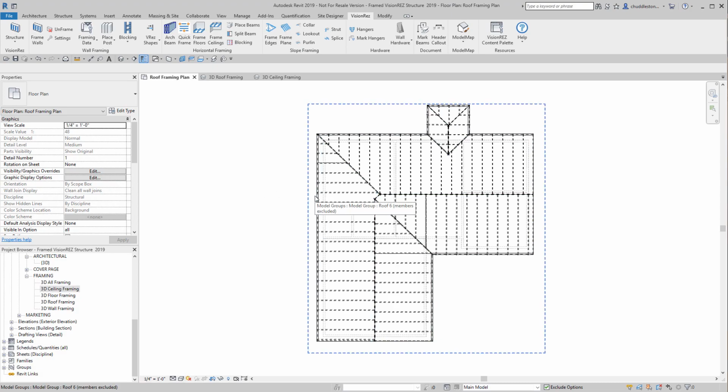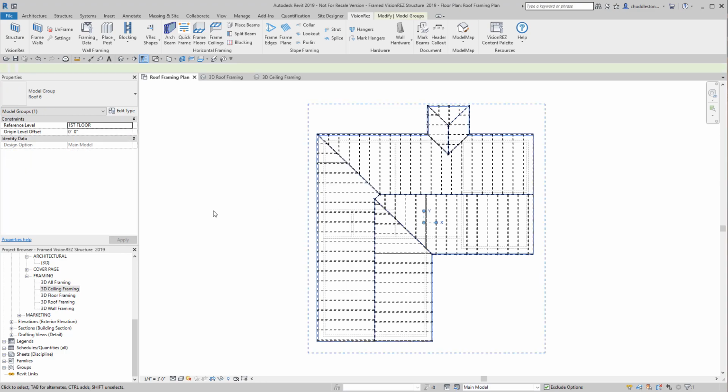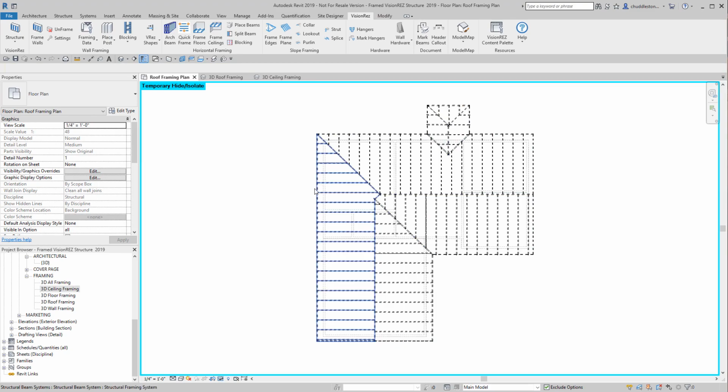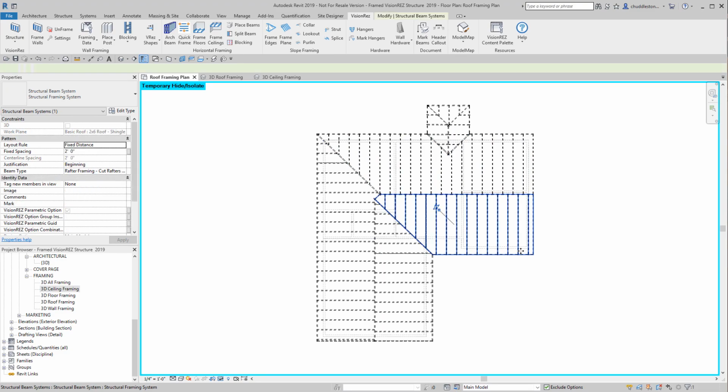Now that my rafters are there, I need to select a few items just to kind of clean up my work area. So I'm going to pick my main roof, and I'm just going to type HH to hide that because I need to see the planes show up. So what I'm going to do is pick one of the planes. I'm going to type SA so I can get them all selected, and the justification for these planes need to be set on direction line.